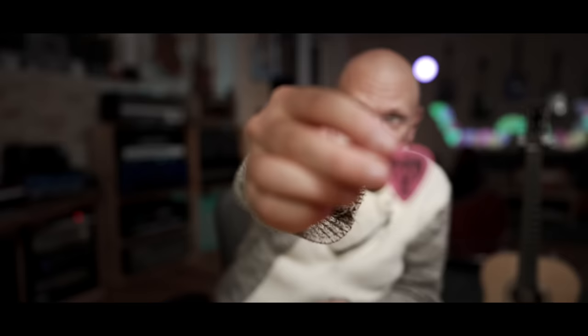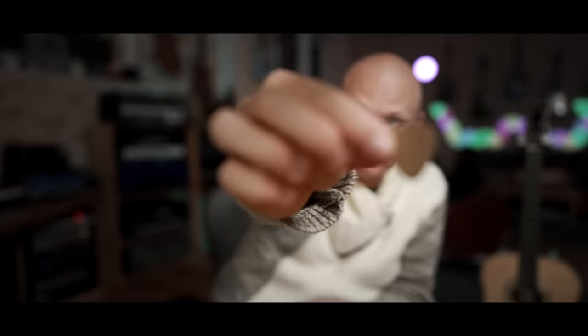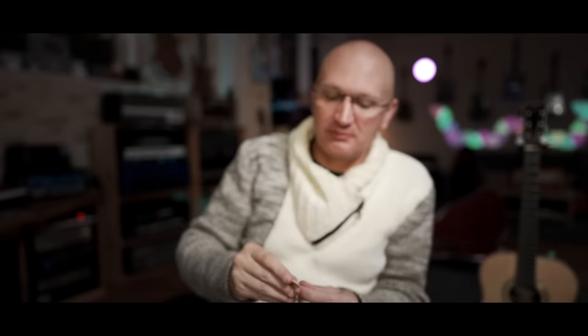Then we go into something a little bit special. A wooden pick. Don't remember where I got that from, but I played thicker wooden picks for quite a while. Because it's a softer material, that should have less pick noise. Talking about picks, Pictrum is a company from Germany, from Leipzig, making all different sizes of picks.